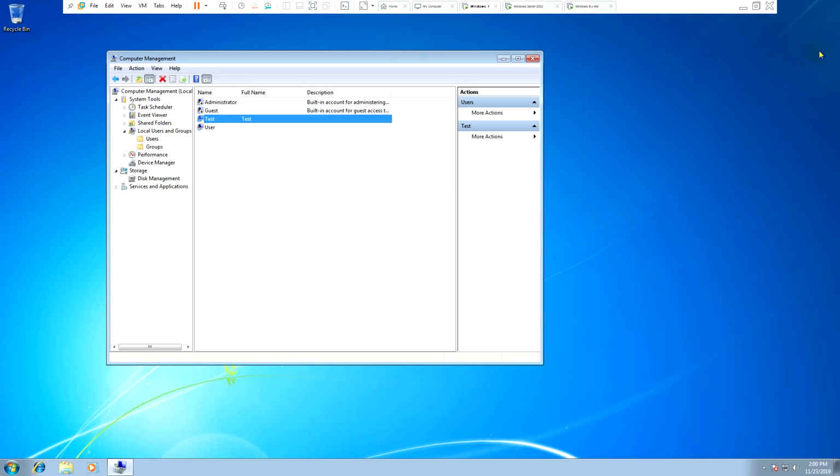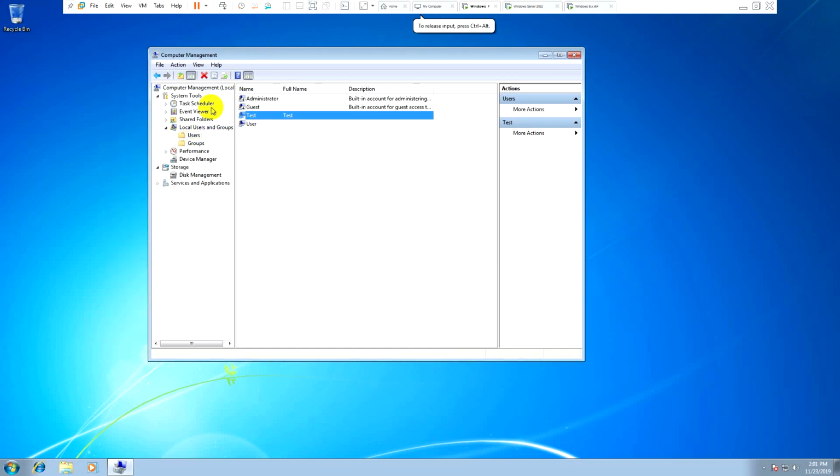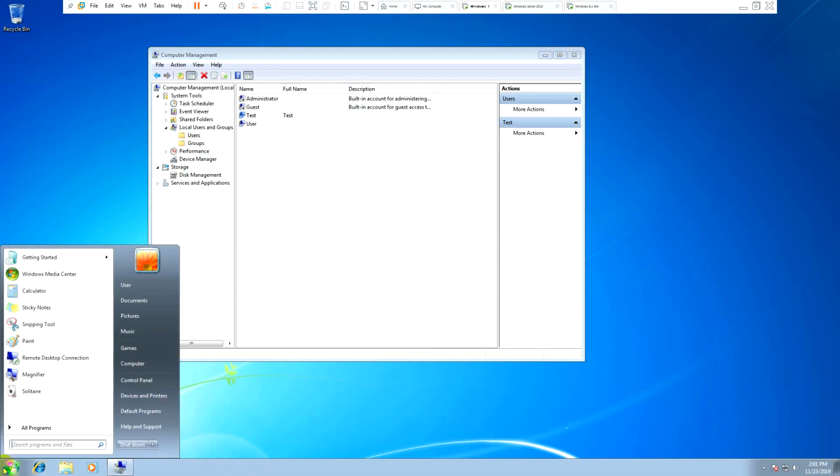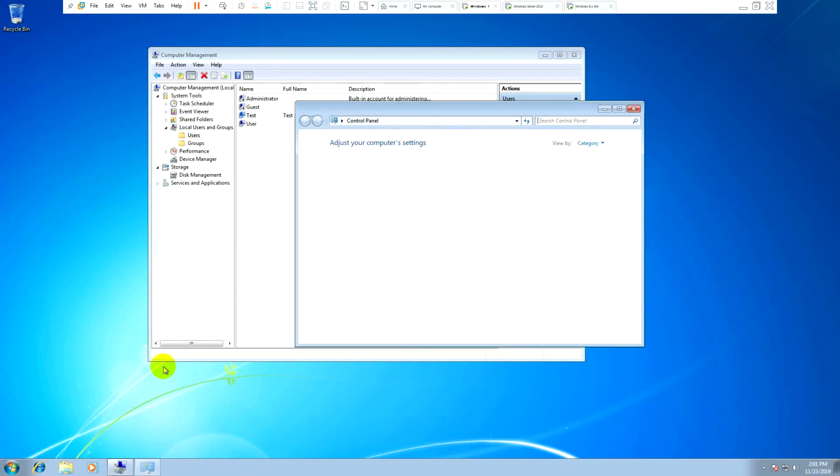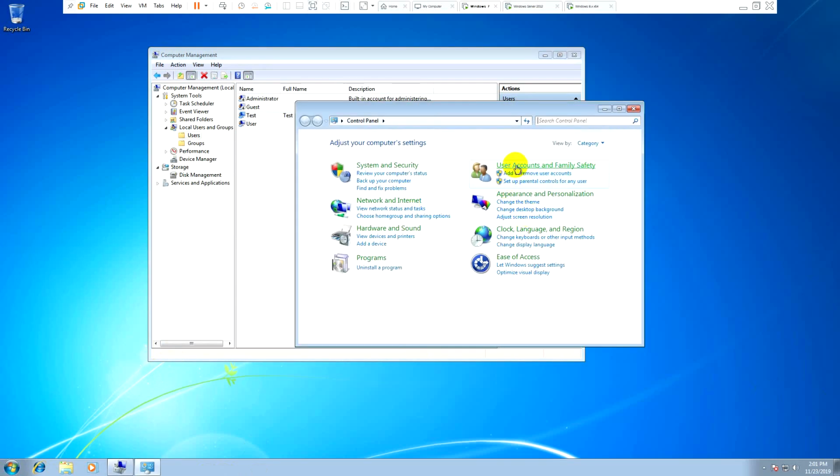Okay. Now let's move to another topic, user account. I already told you how to create one. You can create a user account by Computer Management, or you can go to Control Panel and select User Accounts.